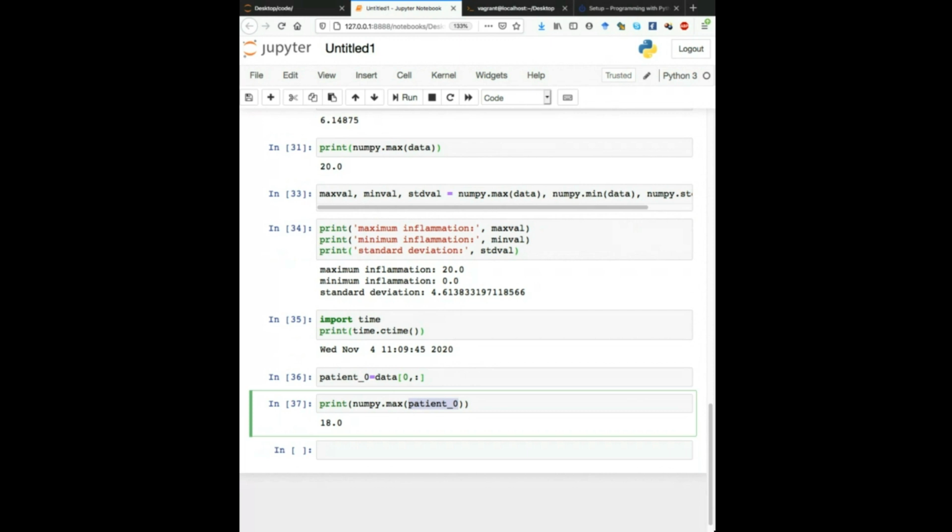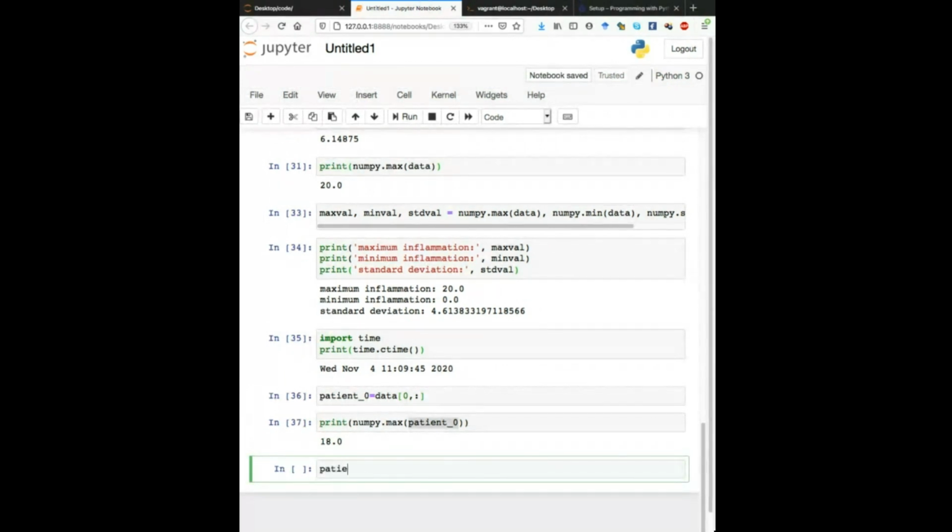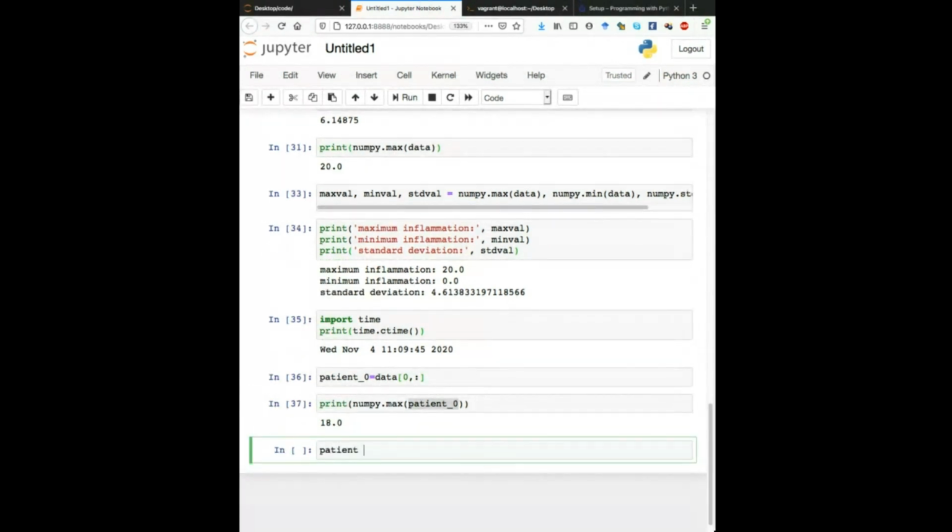And you can do something similar for other patients. Say you want patient 2. You can do exactly the same, data 2, and from here you can do something similar.